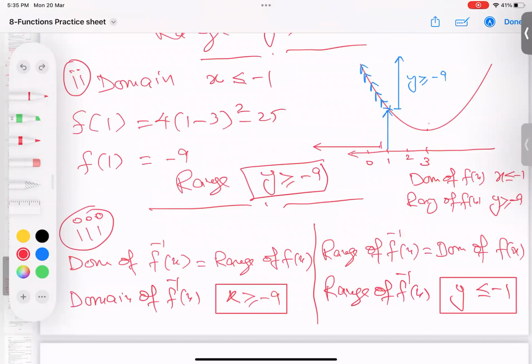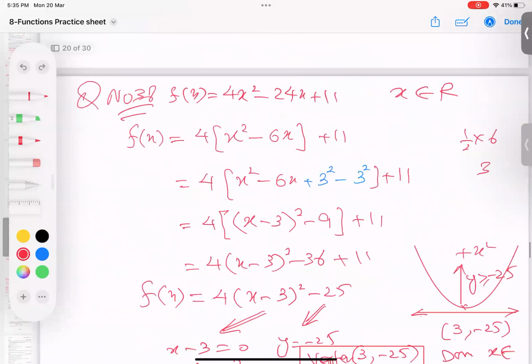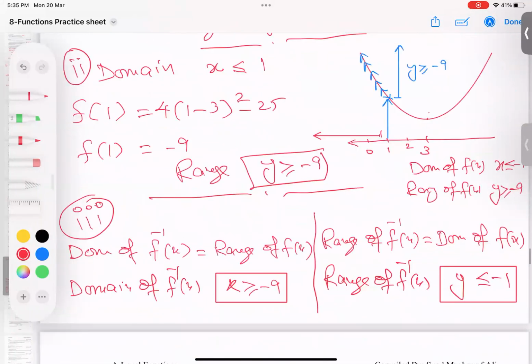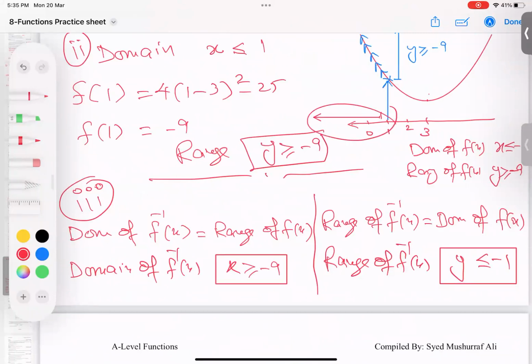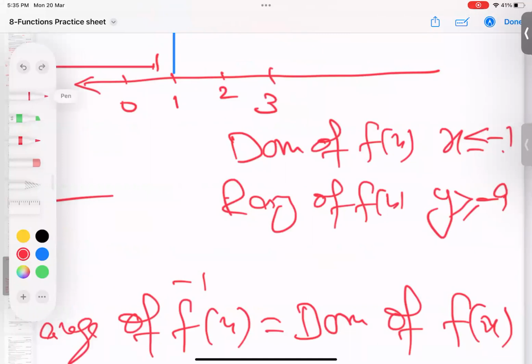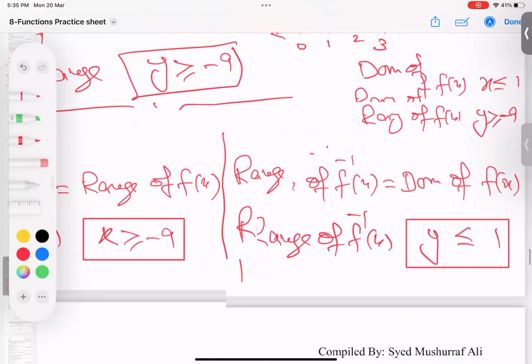Wait a minute. No, dear, I help you. x is less than... Okay, wait a minute. Yeah, correct, x is less than 1. Let me check. Oh, sorry, less than 1. Thank you very much. This is less than 1, not -1. So I should write the change here even. Thank you very much, you said at the right time this is less than 1. So this is also less than 1. Thank you very much.